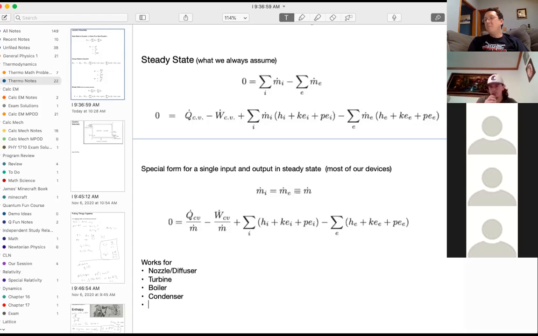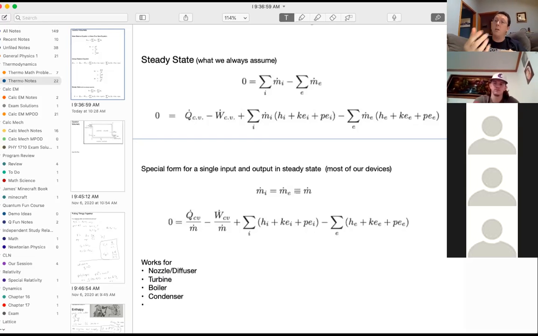Heat exchangers, sometimes, it depends on, are we exchanging it with the air, in which case we don't keep track of that, or if we have a heat exchanger with another line of fluid that we are controlling, then maybe we think of it as a single thing with many lines in and out. So we'll not have that. Condenser, though, usually just one.